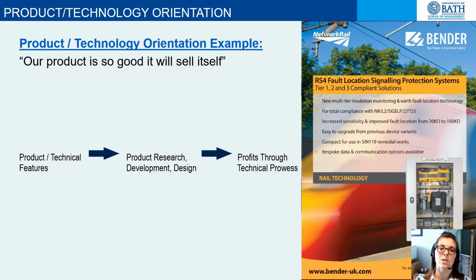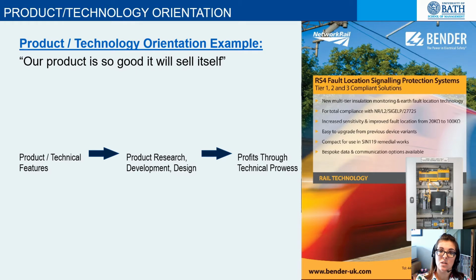The next orientation is product and technology orientation. The reason why I've moved from product orientation to product and technology is because a lot of organizations are now within the software field, the tech field, and it doesn't change the fact that the underlying principle, our product is so good it's going to sell itself, is the key to this. So this is when organizations are often, again, internally looking, and they truly believe that their product is so good that why would people possibly not want to buy it? They have a problem, this is the solution, what more can you do? So it's very much focused on products and technical features.